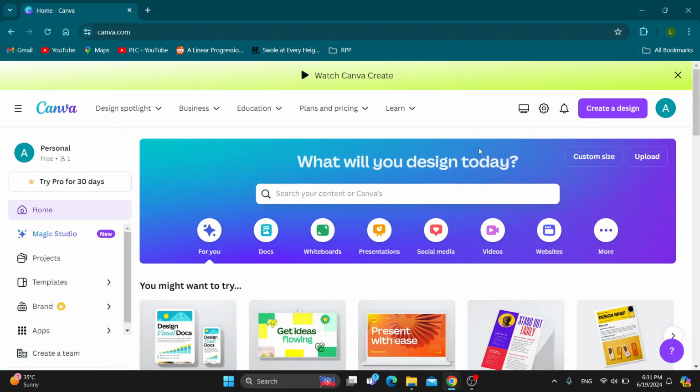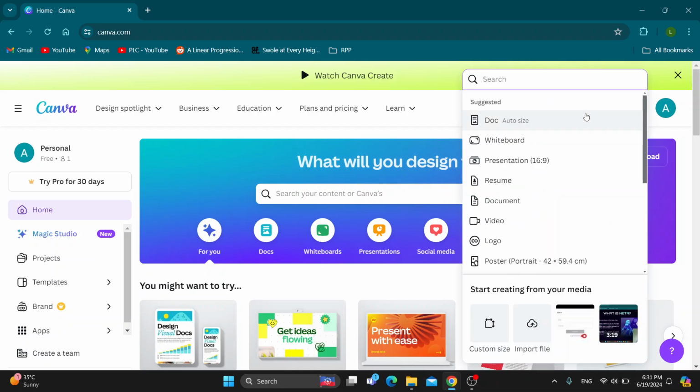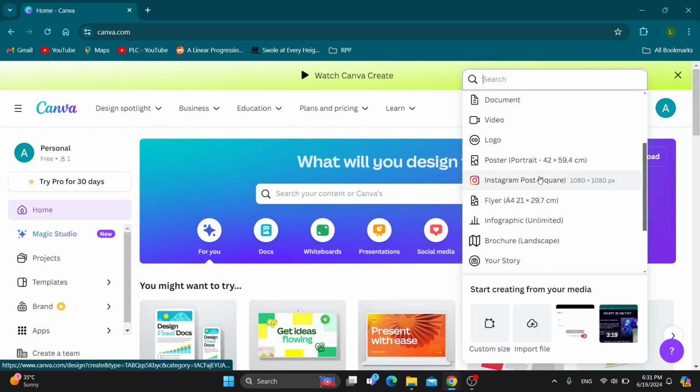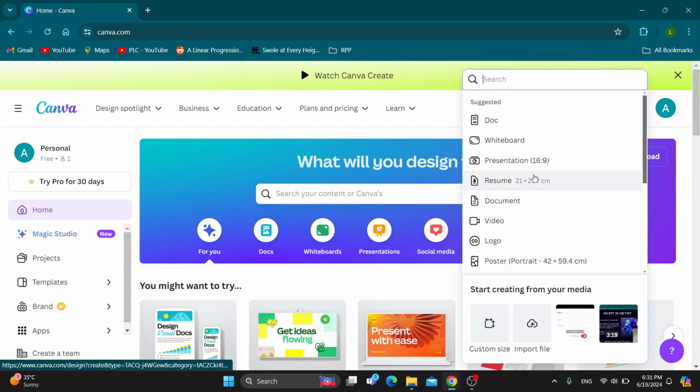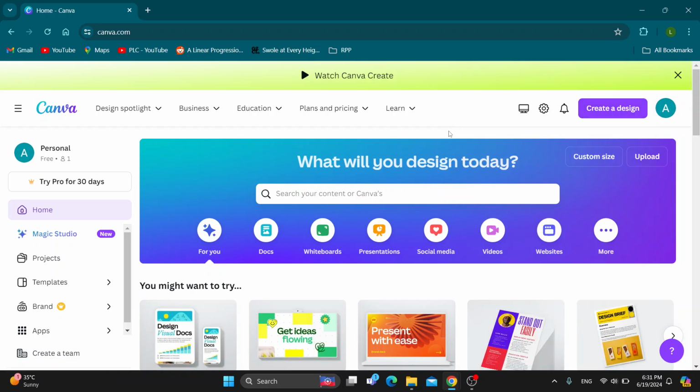The first thing you want to do guys is use the create option right here in the upper right corner, create a design, and you can get started creating a presentation or something similar. But guys, to do this you have to be very creative. You have to add your images, you have to add your text, all to look like a good notebook. So what we can do is just use somebody else's design that already created one.